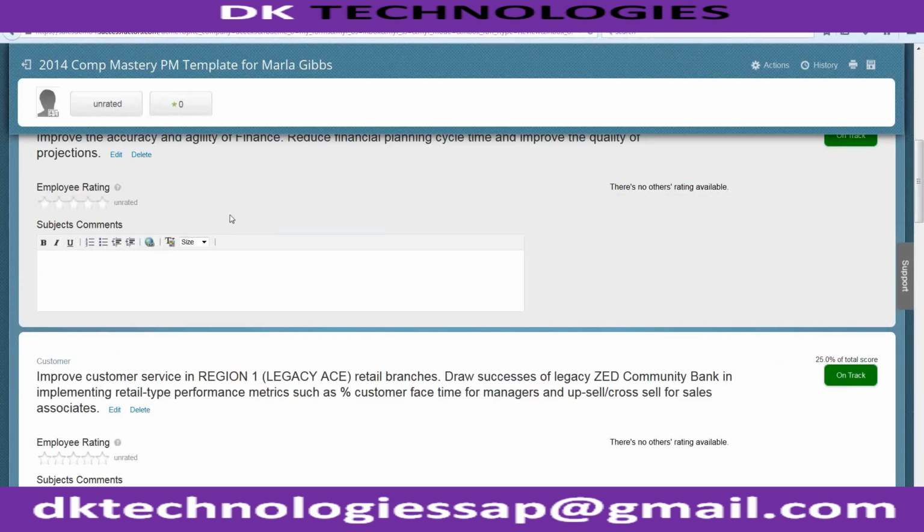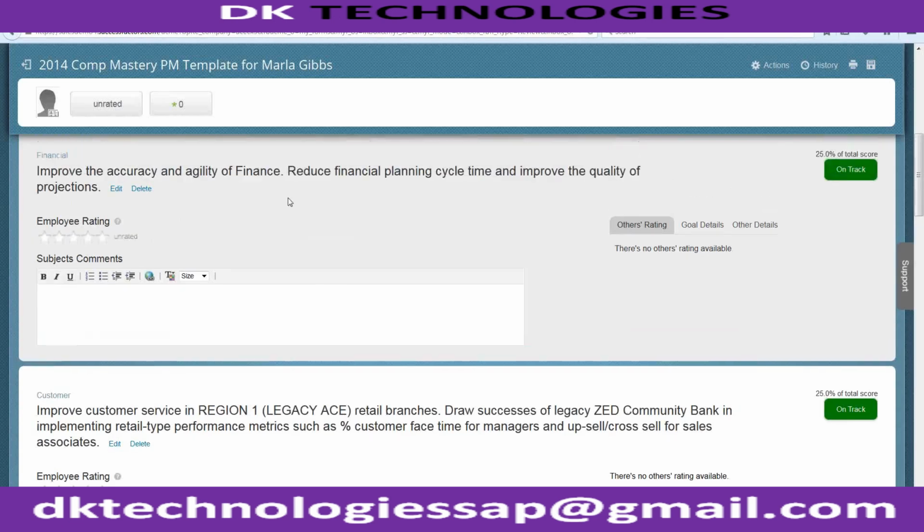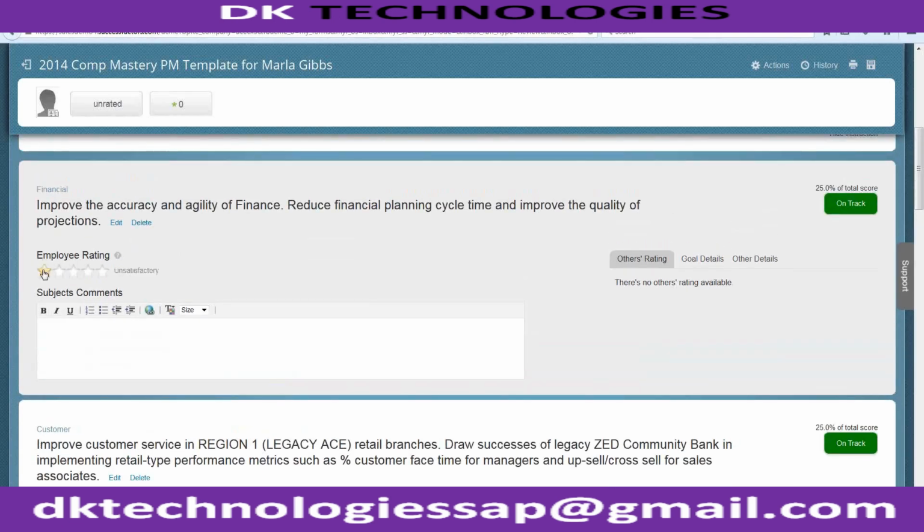So earlier it was in a drop down menu, and with the PM V12 version of your performance management module, it has been changed to these kinds of stars. But earlier it was like a drop down menu, guys. I'll show you how to move back to your old version, but for the time being, you can see here how your ratings are displayed. Whatever text that you kept here, you can see: meet expectations. If you select 3, it is showing meet expectations, exceed expectations, and substantial exceed expectations. Like that it is going to be. And here is the place where you are going to provide your own comments for that particular goal.